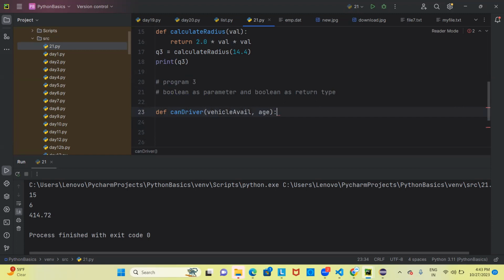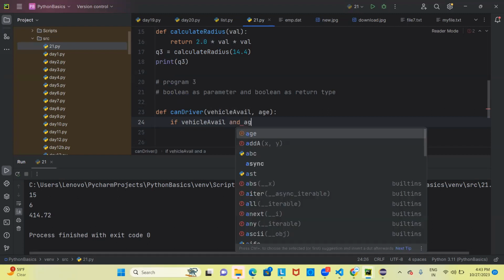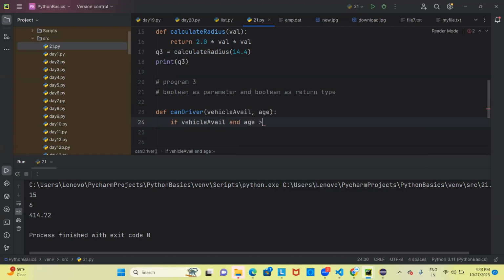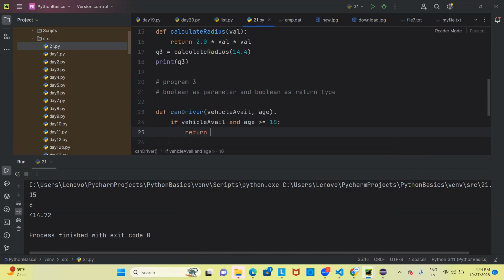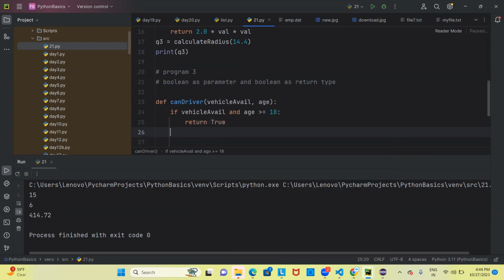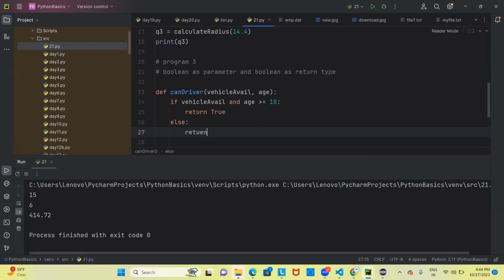So let's say if vehicle is available and age greater than or equal to 18, done, return true. Otherwise, return false.